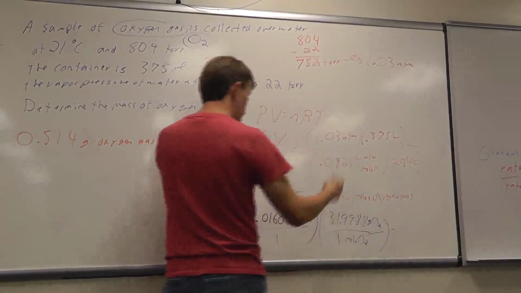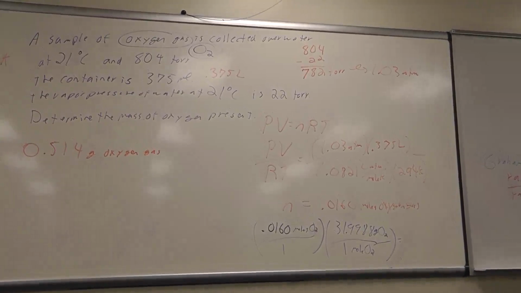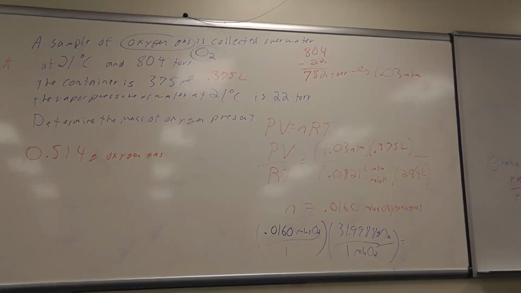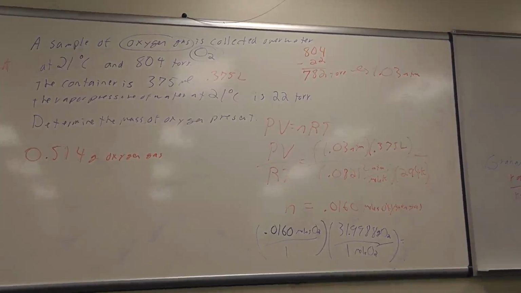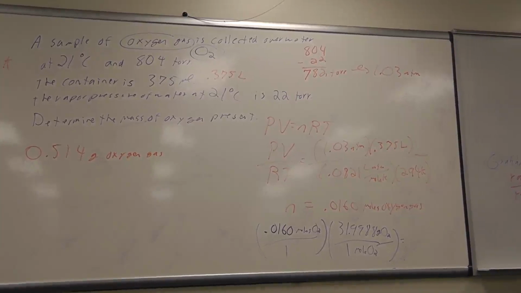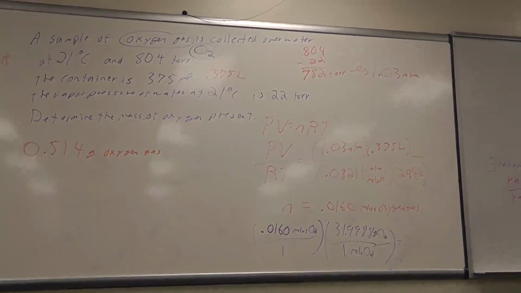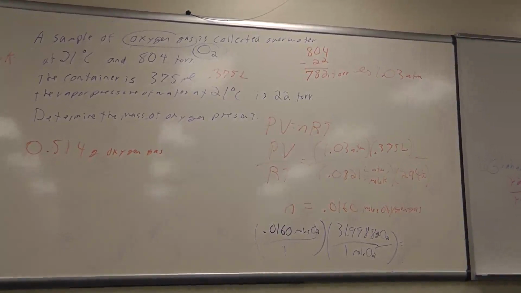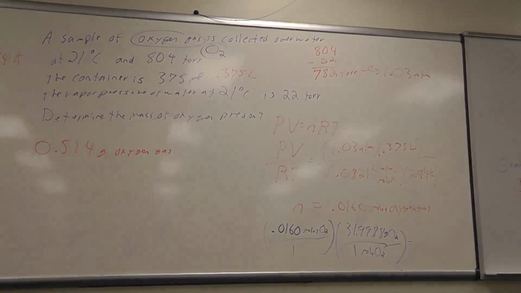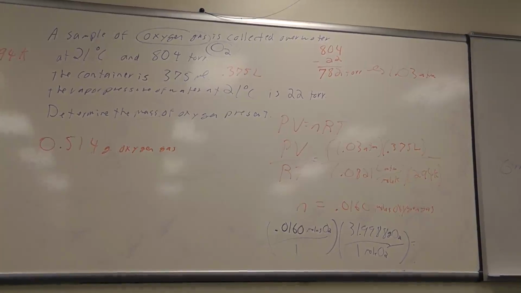No, the answer, the 0.160, is moles. We're wanting mass, which is going to be a gram conversion. So once we get done with all the gas law stuff, we still have a molar mass to do. I thought it was grams divided by mass. That's molar mass. Yeah, we're not solving for molar mass. We're just looking for the actual mass that's in the container. Since we know who it is, we can get molar mass straight off the periodic table. So we're using molar mass to convert moles to grams.